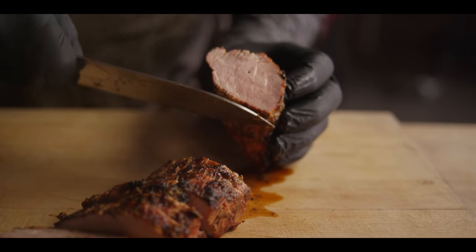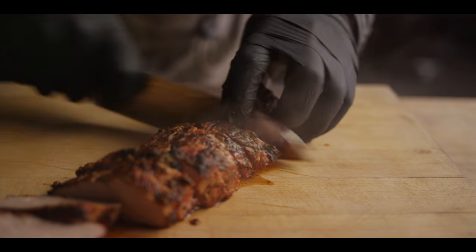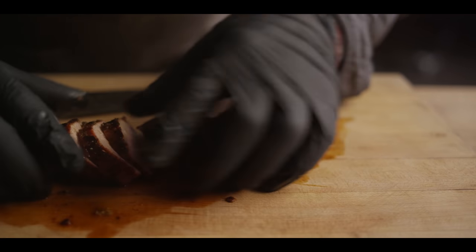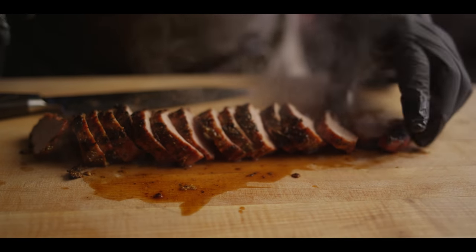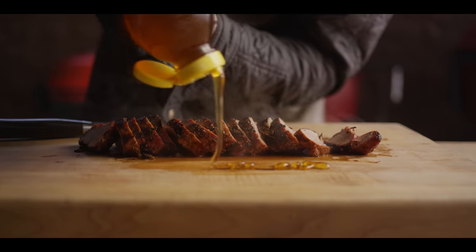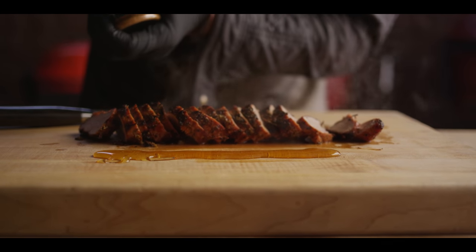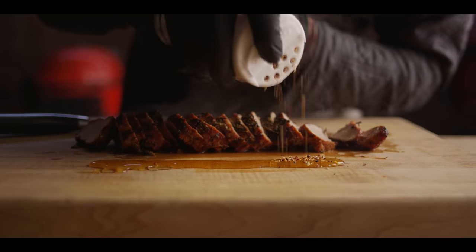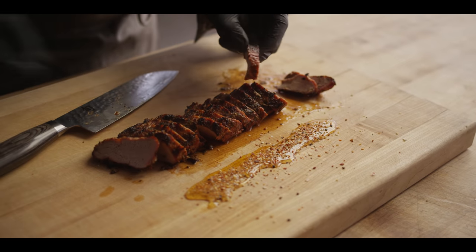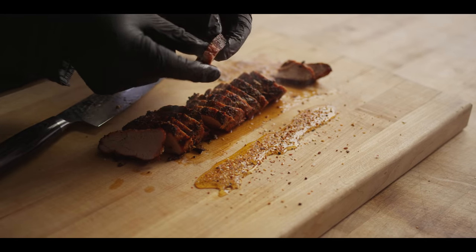The aromas this thing is throwing off right now are just tremendous. We put so much mustard on there and everything — I'm thinking we can do a little honey dipping sauce. Don't worry, this isn't even a recipe, just watch this. We've got this gorgeous splay of slices, and right in front here we're going to go on with some of my favorite raw Kansas wildflower honey — just a line of it. I love to eat like this right off the board. Then take some of that seasoning we used — the California Tri-Tip — and just put it right on top of that honey. Look how that sits right on top. It's almost like a barbecue seasoning stained glass. Look at that contrast between super tender and lush with that crunch of the bark that we built so carefully.